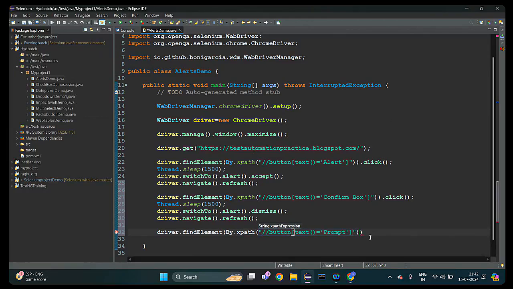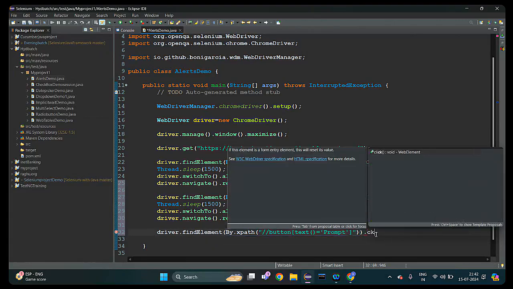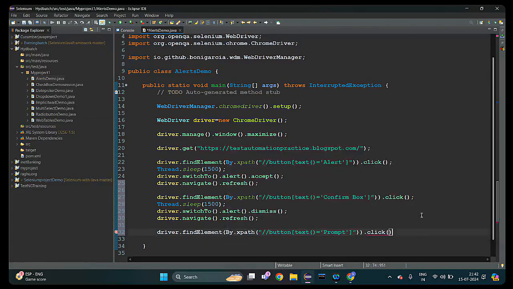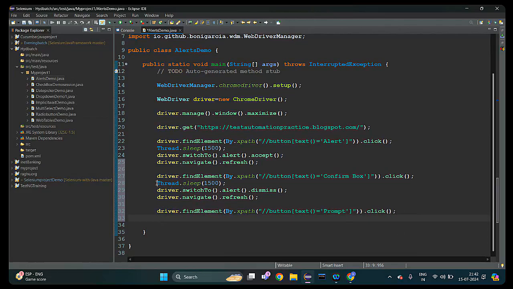Okay, now here what we need to do is after clicking on it, we need to enter some text in it. Just let me copy this. So here what is the operation I need to do?